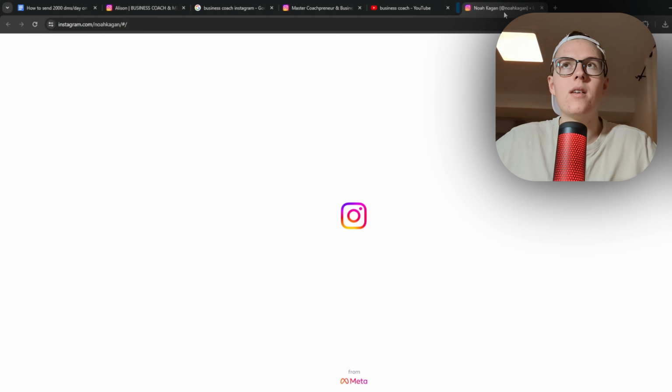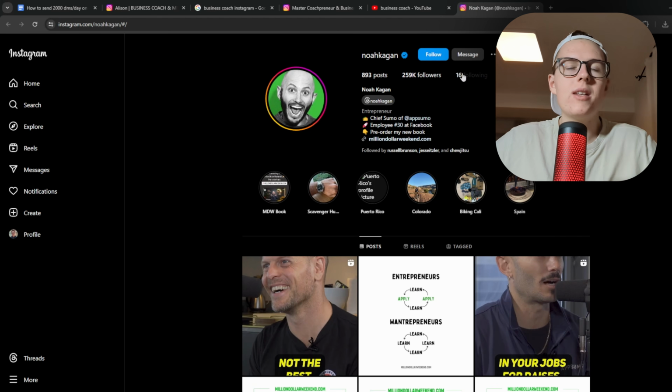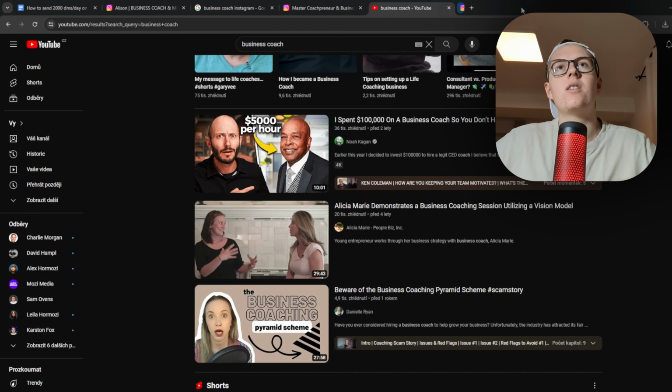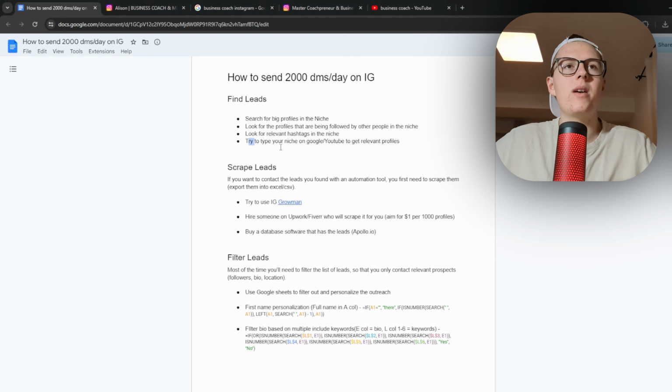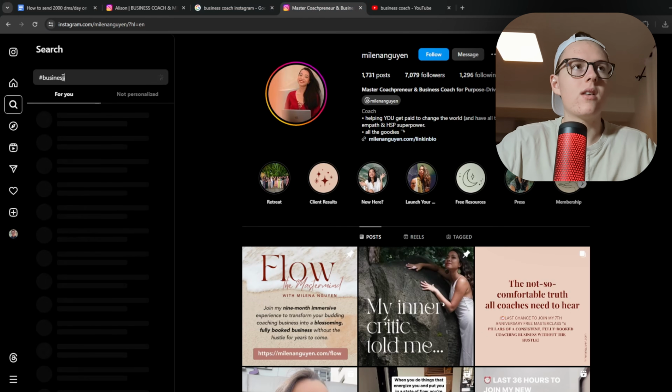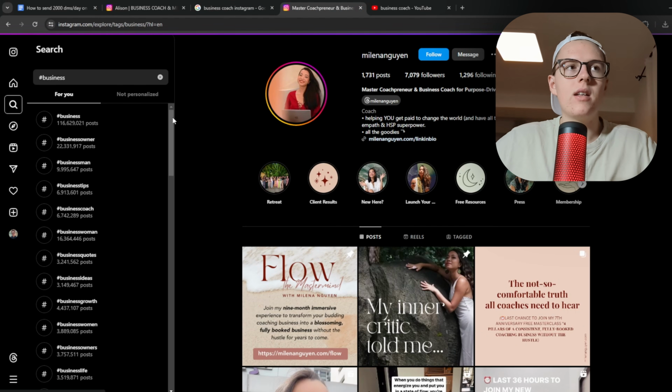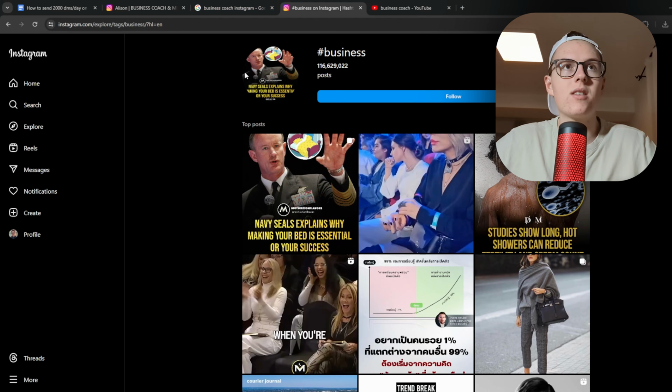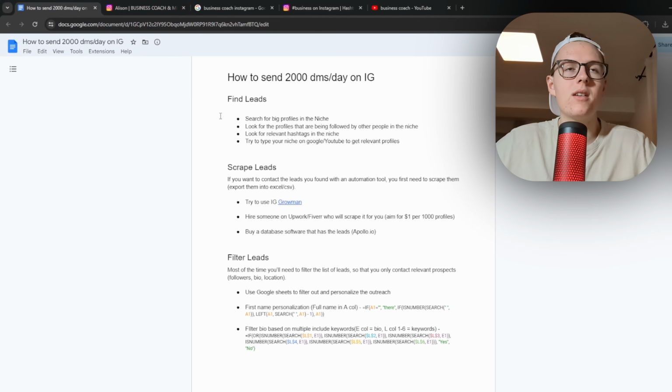You click on their profile, right, and you are at another profile that you can potentially target. So these are gonna be the ways you can find the people. You can search by hashtag, right, and then here you can probably also find some of the businesses. You can even scrape hashtags. In some cases, I have not really seen too much of a success with this, so if you find a success with it, that's good for you.